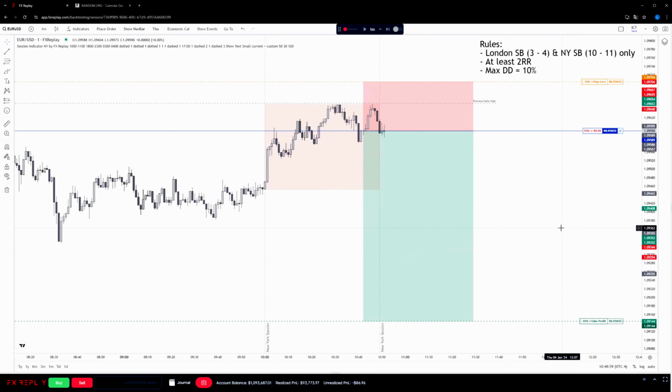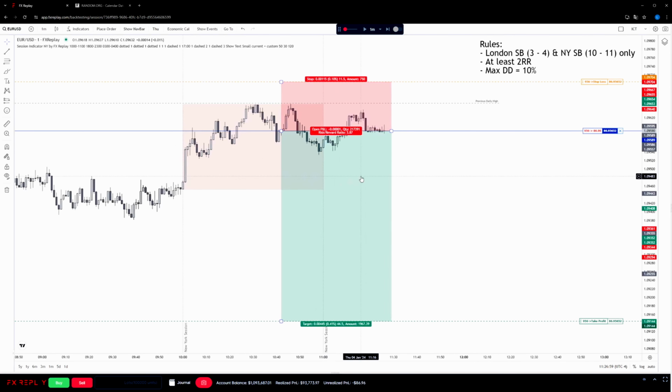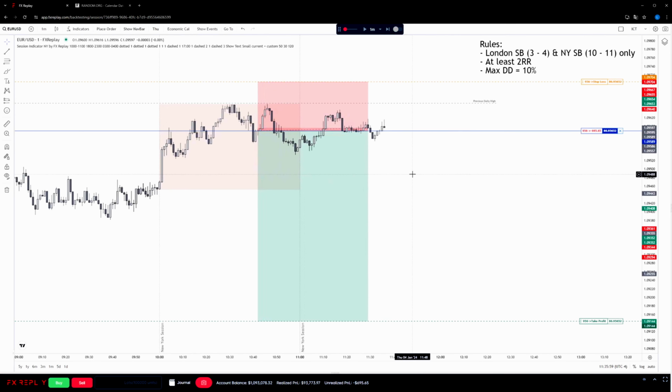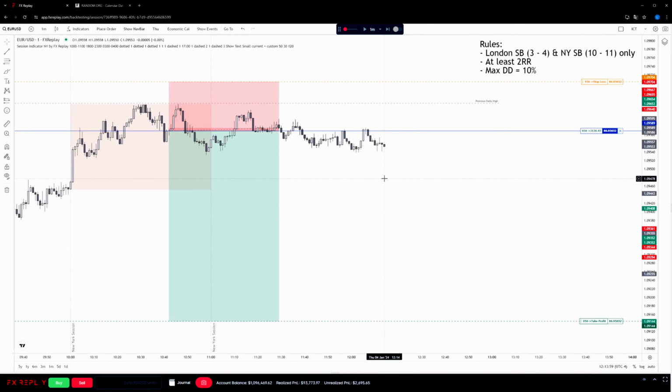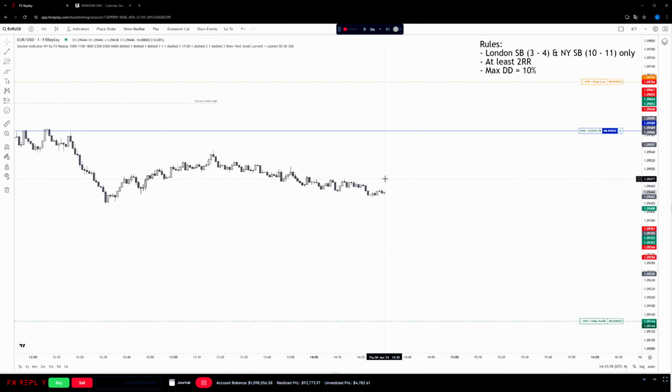Let us see. I don't really like how slow price is acting right here. We're also outside of the session now. Nothing to really manage behind just yet. Starting to run quite beautifully. It's getting quite late in the session.